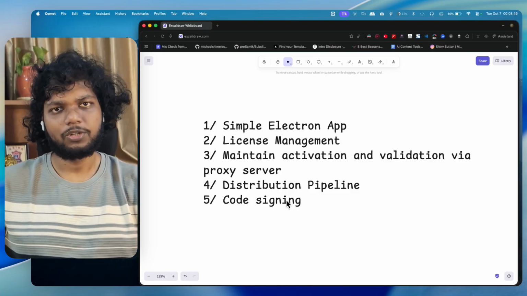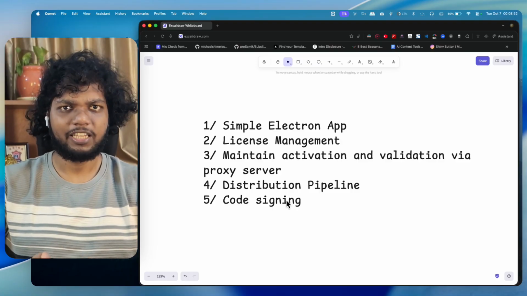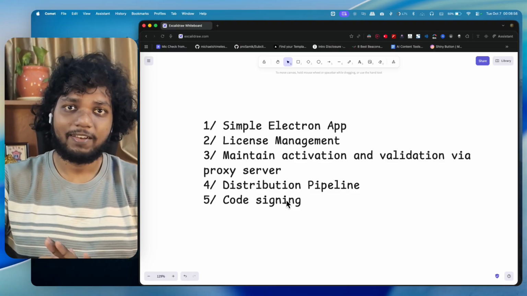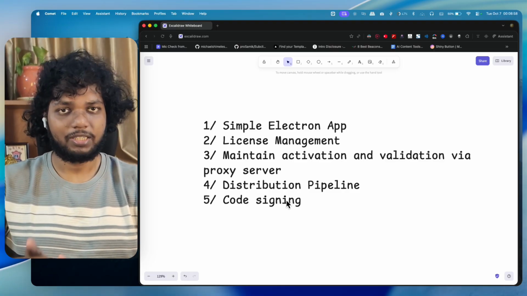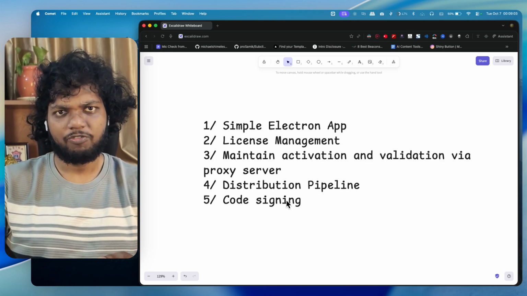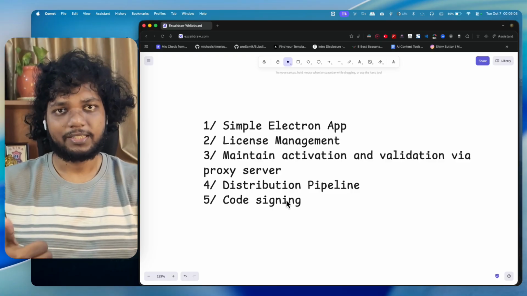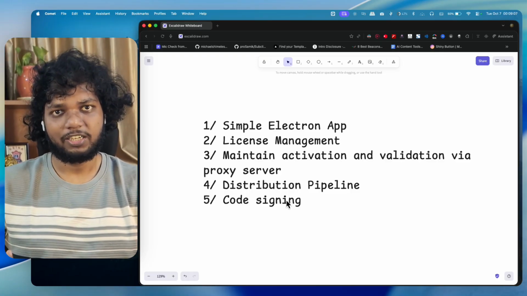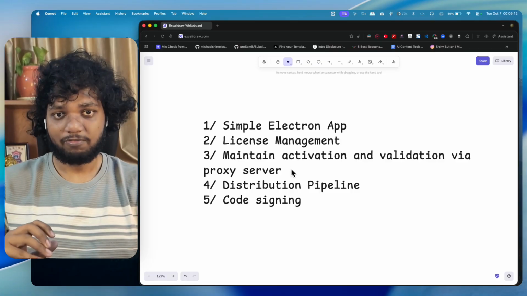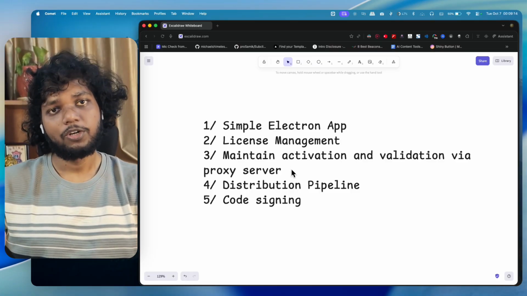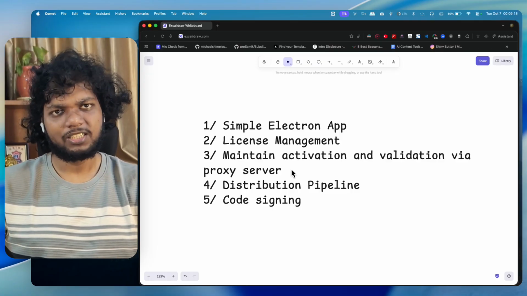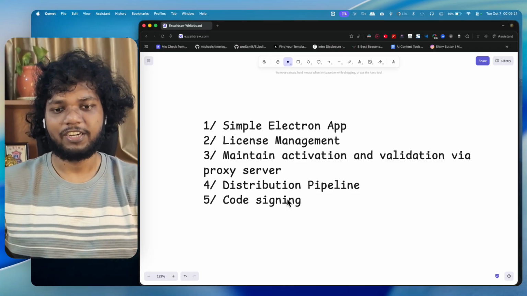And the fifth part is code signing. I've already covered three parts of code signing. What is ad hoc signing? What is notarized signing? What is self-certified signing? This is very strict and very particular to macOS. It doesn't apply to Windows and Linux a lot. But yes, they also need a certificate, otherwise it will throw an error that it is not signed. So these are the five parts which you need to know before building a production application in macOS. We will cover this, we will understand everything, and let's see where it takes us.